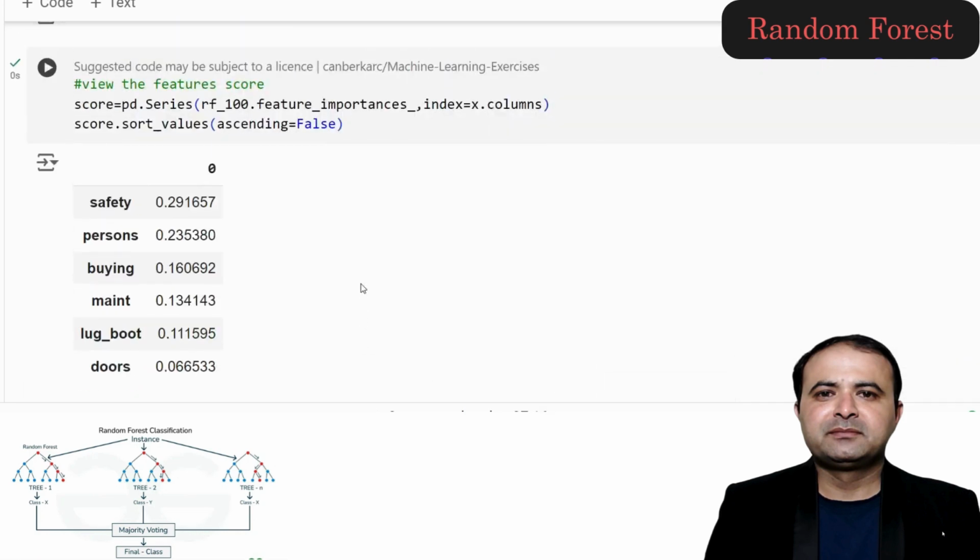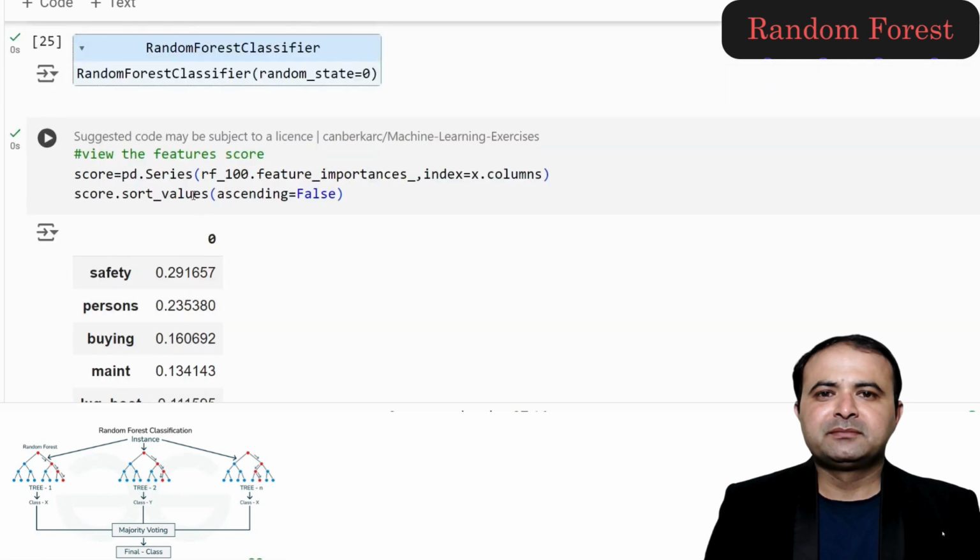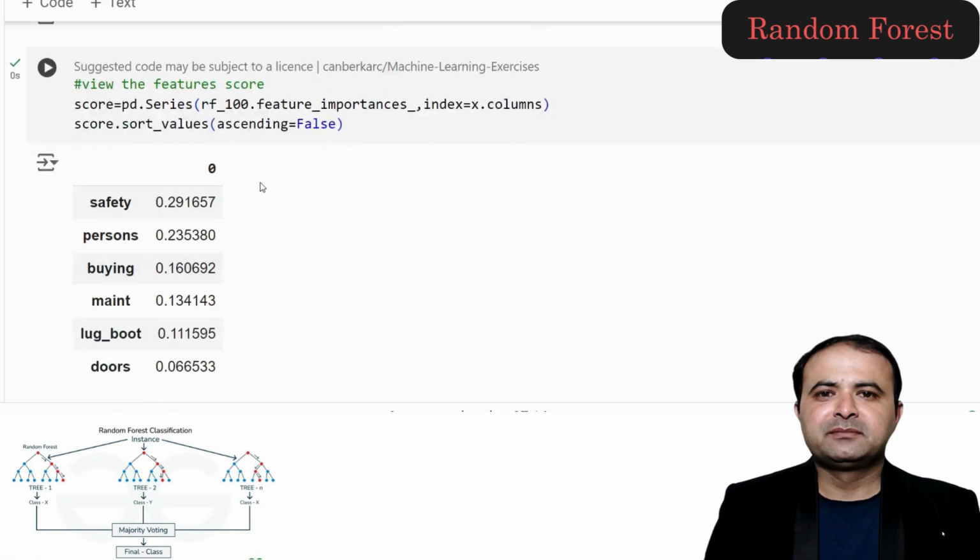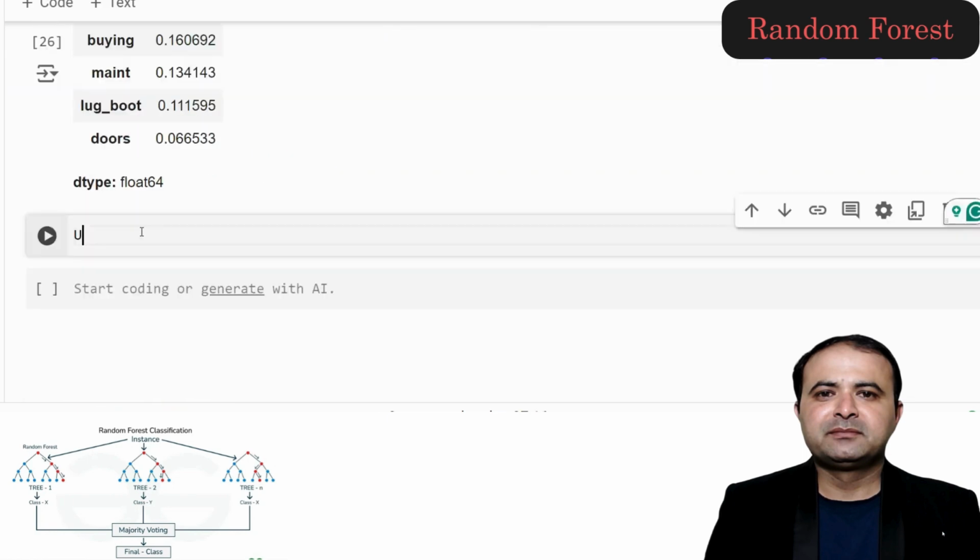Very nice. You can see the respective and desired result of this. Each category-wise feature score, 29, 30% buying. So this is the technique.